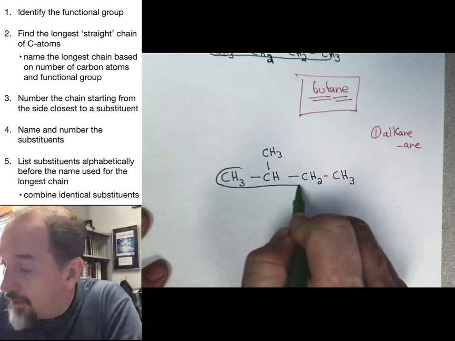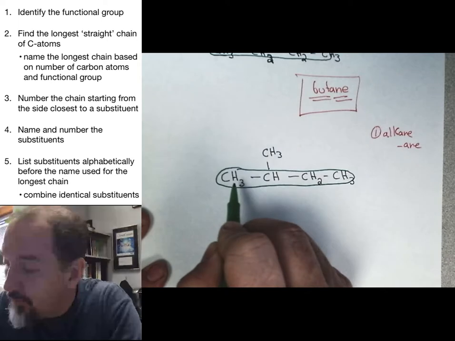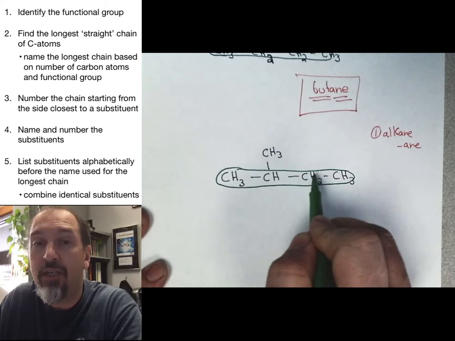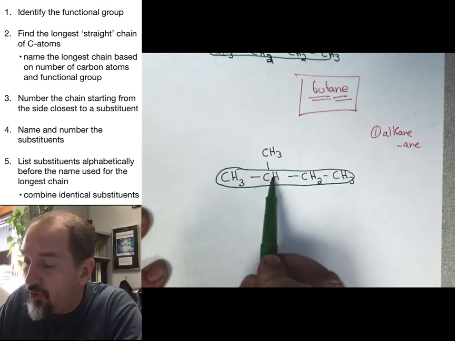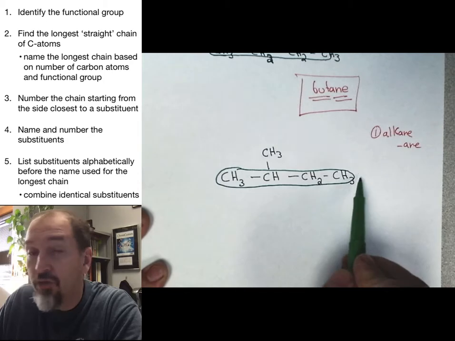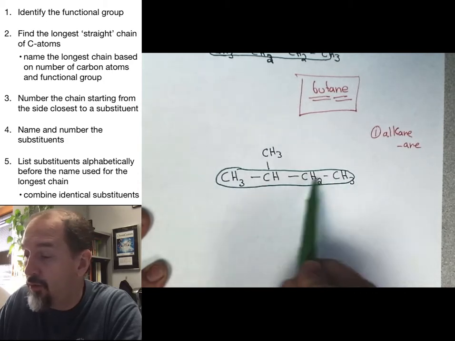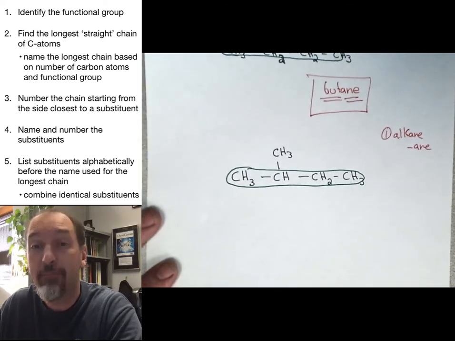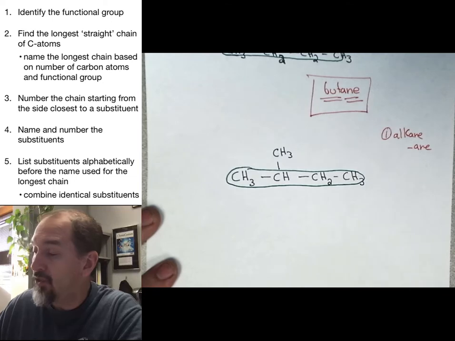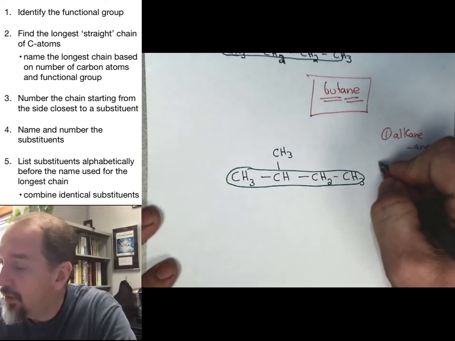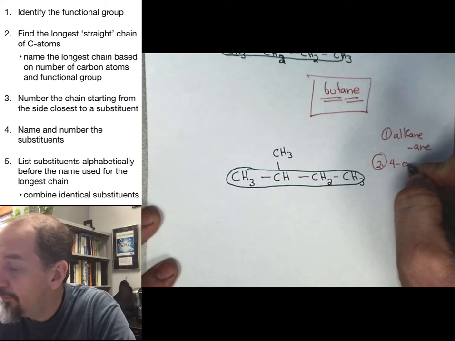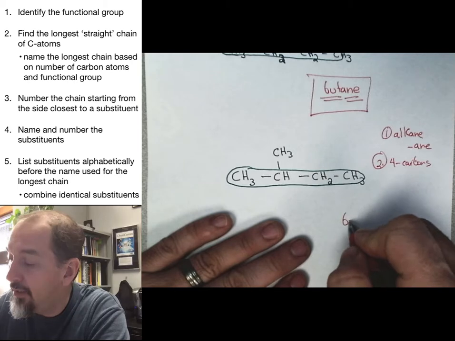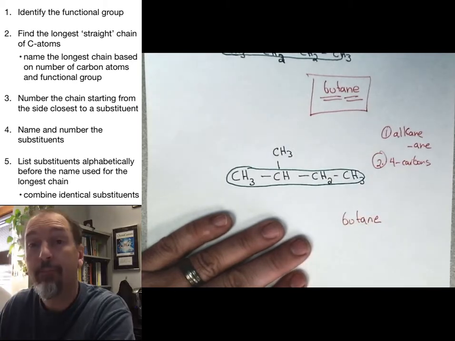So I'm going to circle my longest chain right there. Four carbon atoms: 1, 2, 3, 4. Notice I didn't circle that one because that's not part of the same chain. In other words, I can't circle that one and also circle those. If I think about drawing a line through without picking up my pen, I would have to go through those. That's a branch coming off of the side. So we've circled the longest chain and we identify that as four carbons. Again, we know that the root part of our name, the longest chain, is going to be butane.